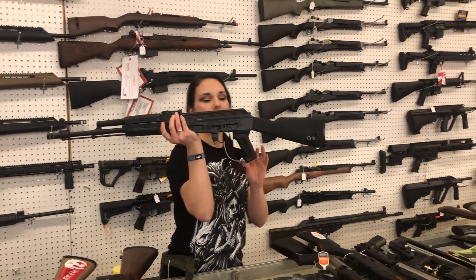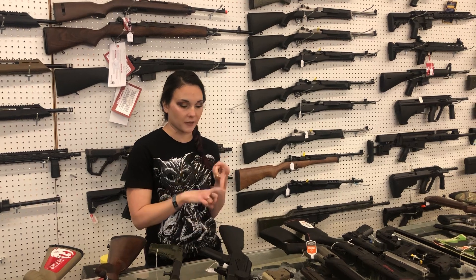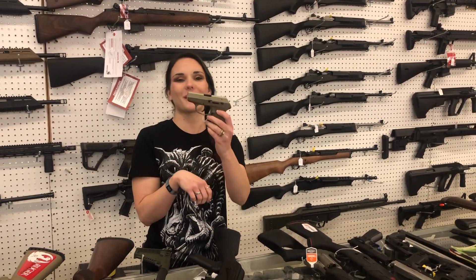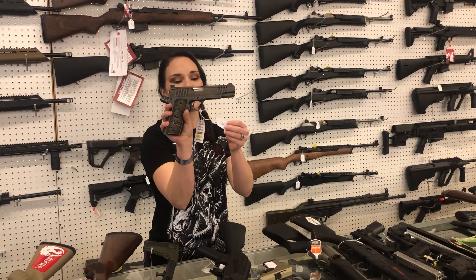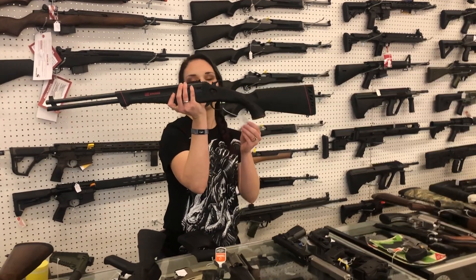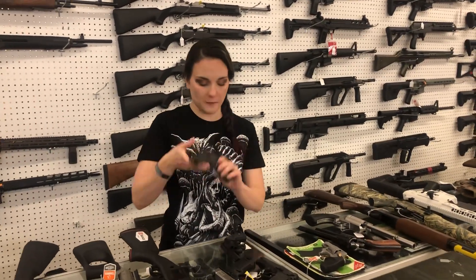Arsenal SAM5 in 556 — she's going to be $1,765. I've got a huge variety of those. Of course the all black, I've got them in plum, and I've got some of the new ones — they've only produced 300 of that model — I've got one of those sitting on the wall. Ruger LCP 380 in flat dark earth, $275. Auto Ordnance Old Glory 1911 45, she's $440. Garrison MCP 35, $455.